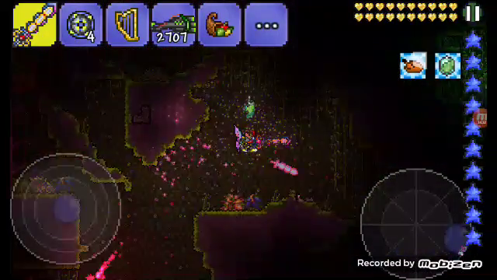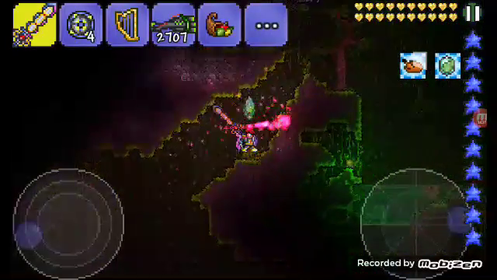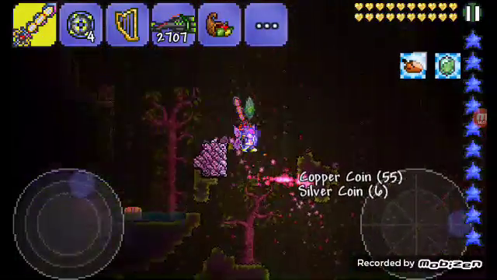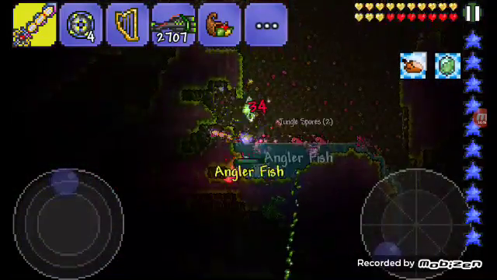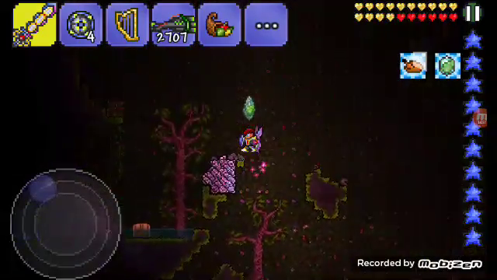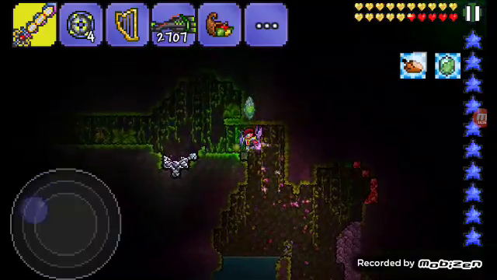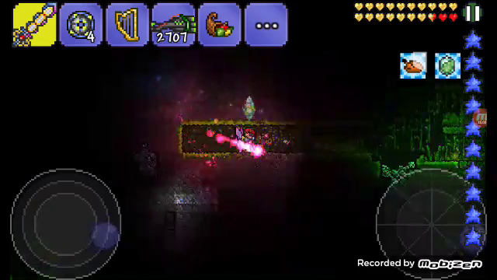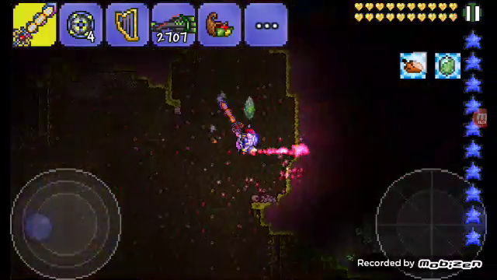But still, the thing I just want to say, guys, for some random reason, I think Duke Fishron, in my opinion, is actually harder than the Moon Lord. Now, the Moon Lord does have way more damage, but he's way easier to avoid with the right stuff. Basically, your only chance against Duke Fishron is Master Ninja Gear. And that takes a bit of time to get.